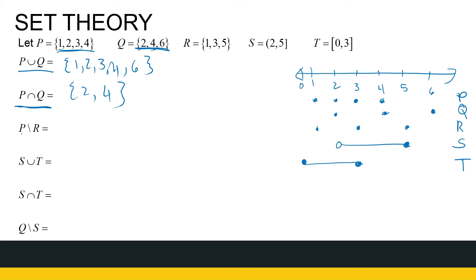The difference P without R. What this means is I start with P and I take things from R away from it. So let's start with P, one, two, three, four. R has one in, so I'm taking one away. R has three in, I'm taking three away. R has five in. Five is not in P, so I can't take away, so I ignore it. I don't add it. I don't do anything with it. I'm just taking away what is there. So that means I'm left with two and four. So P without R are the numbers two and four.